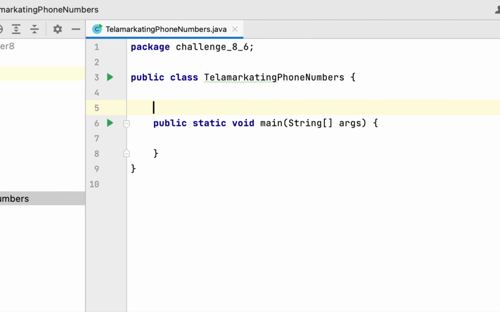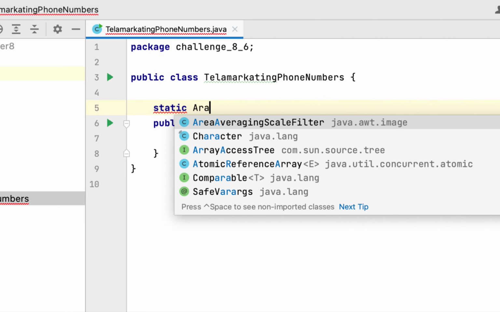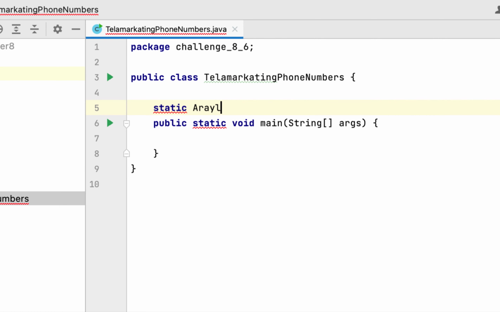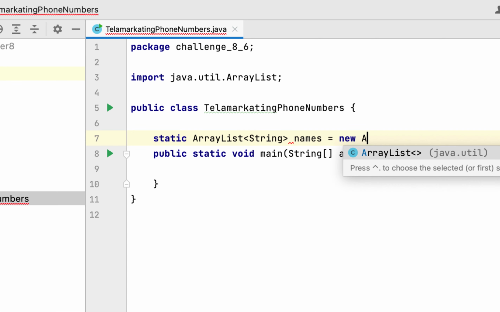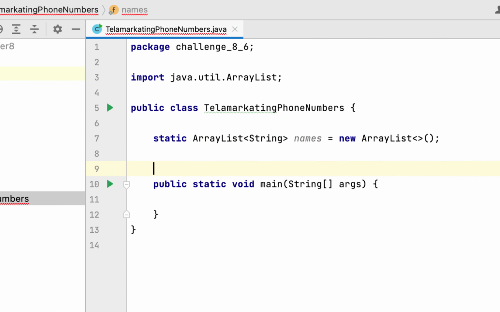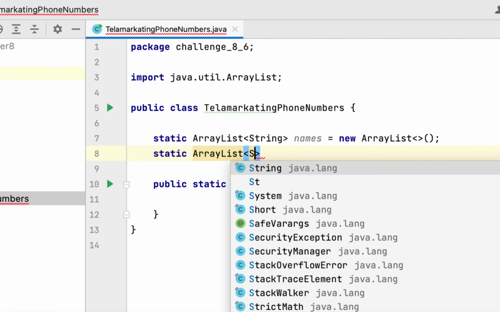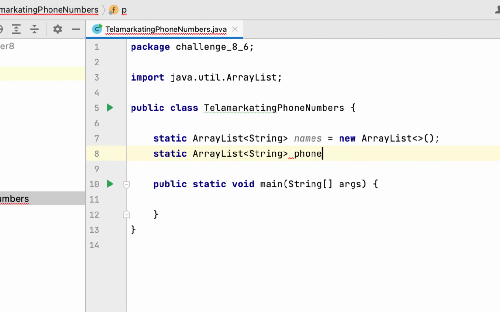Before that, we have to create an array list that takes a string. We'll call it names array list, and then we'll say static array list string phone numbers array list.